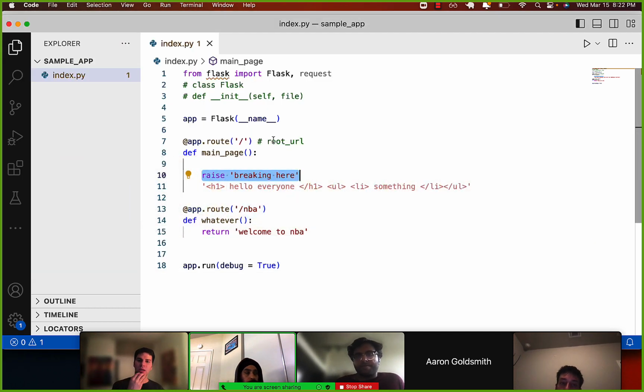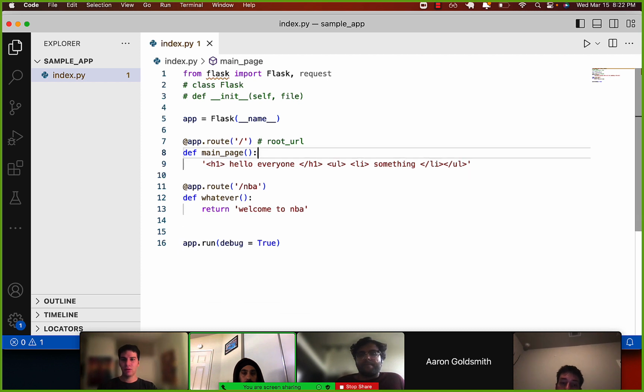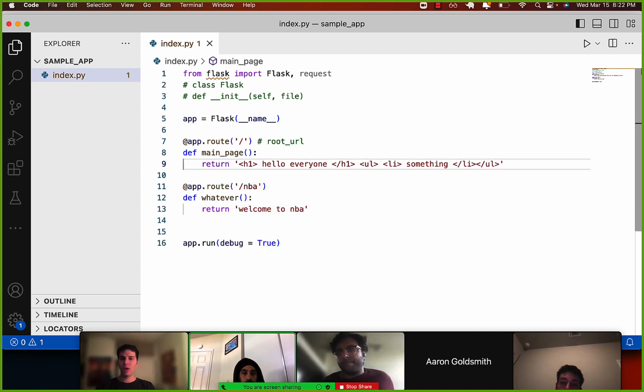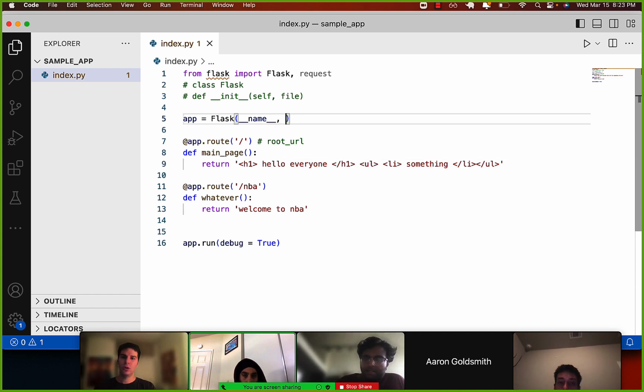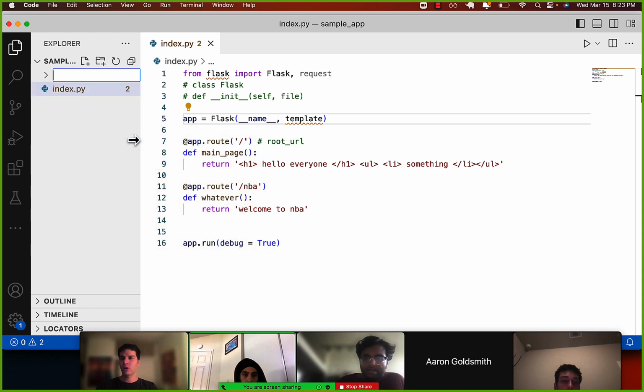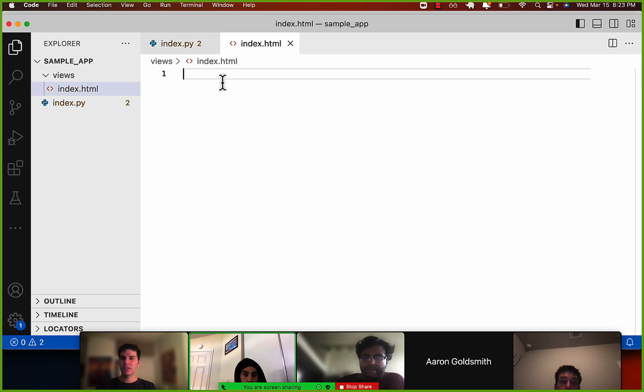Okay, next thing is what Polly was asking about. We have this H1 here, but what we want to do is render this from a file. Let's make a new folder, we'll call it views, and we'll put an index.html file inside of here.